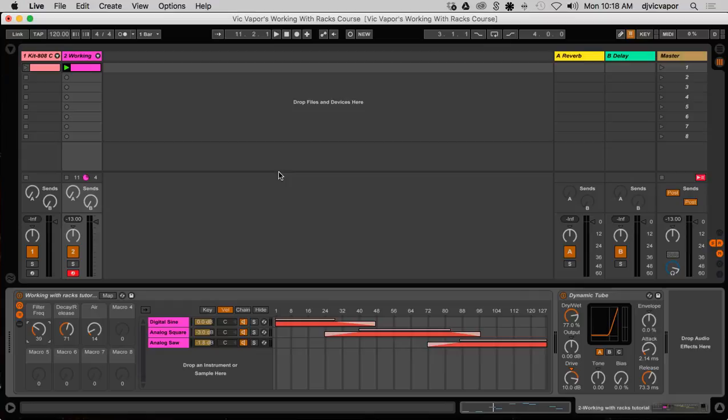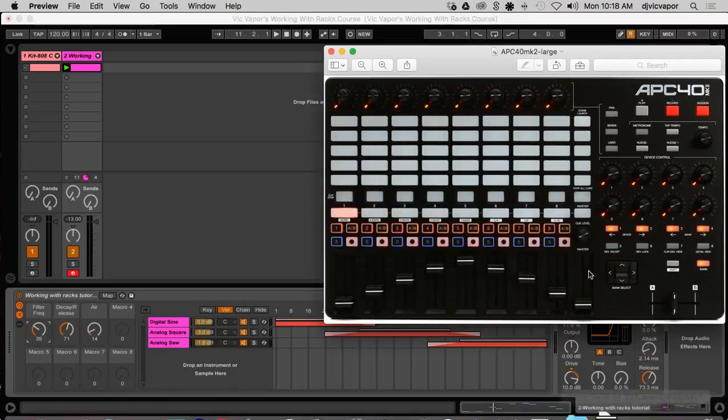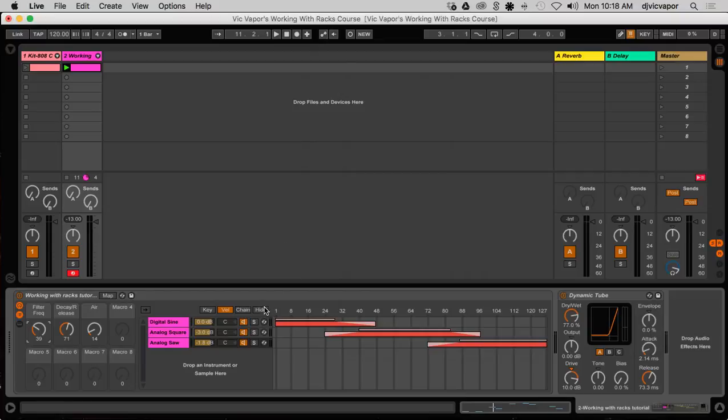We're going to go on to lesson 8, and we're going to look at what I feel is one of the most powerful features of developing and creating racks and experimenting with racks. So we talked about, of course, the use of macro controls on a third party. I'm using the APC 40 image here just for an example, but assigning and mapping macros and things like that. Well, it gets pretty interesting when we look at it from this point of view.